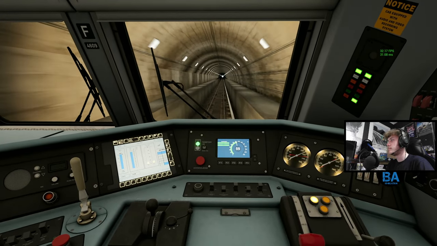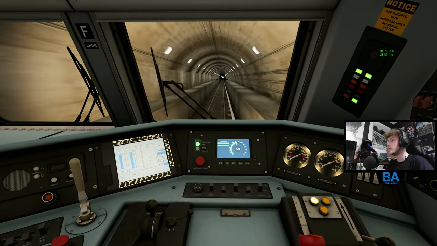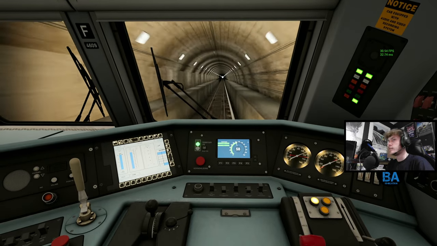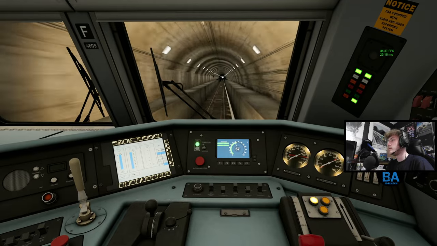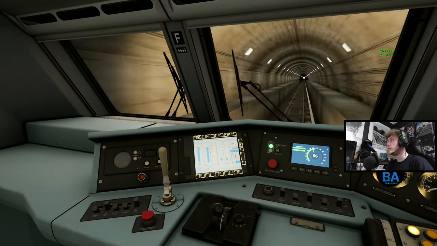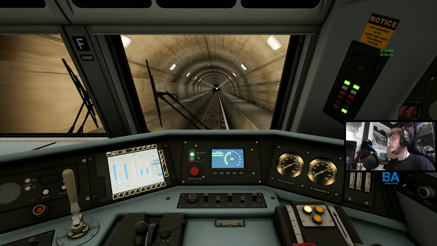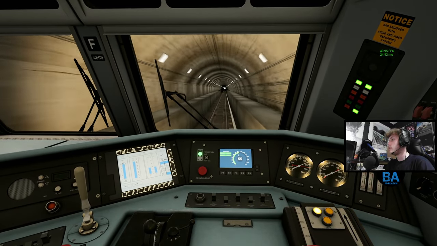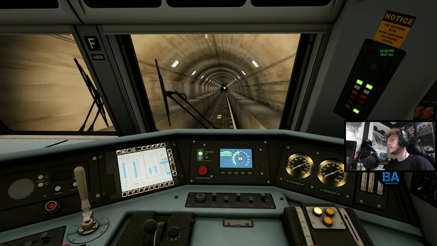Lovely. So through the long old tunnel. What's this one? It's not the Hudson Tunnel, is it? No, I think this one is the Hudson Tunnel, as the other one is the East River Tunnel. Yeah, and the one which is falling apart as well. Out we go, though. That's all the marshy embankment bits in Newark.